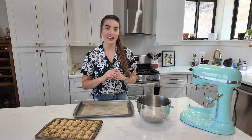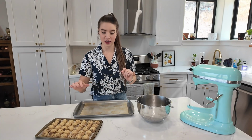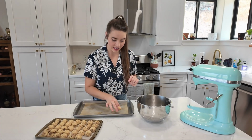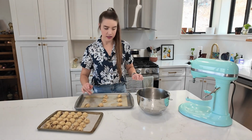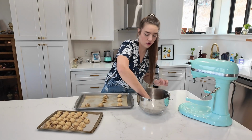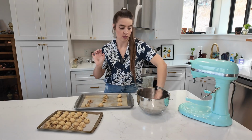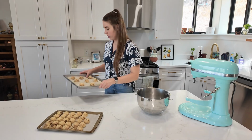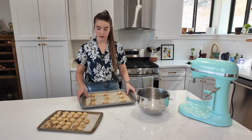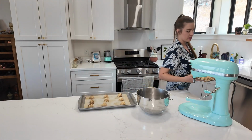This first batch, I'm gonna leave them really separated out because I do not know how much they're gonna spread. And I'm also gonna do a little bit of an experiment. So I'm gonna take 6, actually 7, let's do 7 of these. And then I have 2 that have not been refrigerated. And you're gonna wanna do this with clean hands, so make sure you wash your hands before you touch the cookies. And these bottom 2, when I go in, are going to be my ones that's soft. I'm gonna throw the rest of these back in the refrigerator so they stay cool.